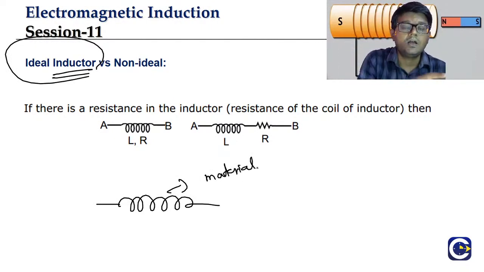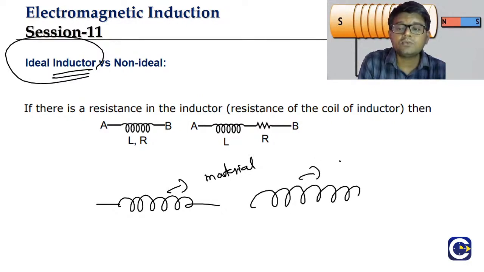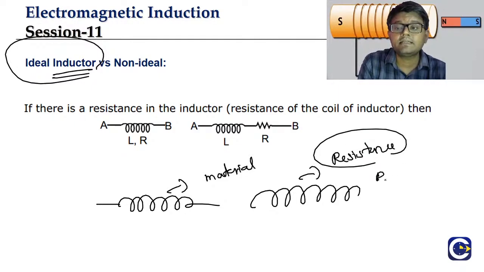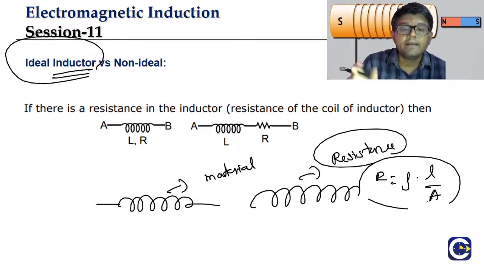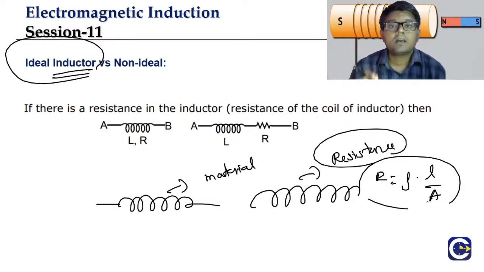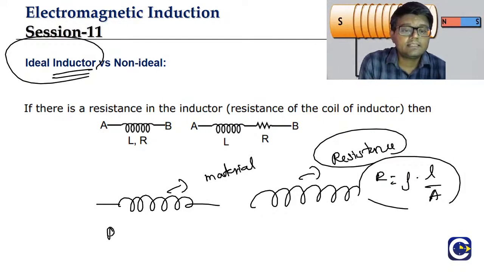Don't you think this coil, because the current is going through it, is going to have some resistance or not? I am talking about the resistance that comes from the formula R is equal to rho into L by A. If you have a coil made up of metal of some length, isn't it going to have resistance? What is the resistance formula? R is equal to rho into L by A. But in all our discussions we were actually neglecting it. We are not considering the resistance.